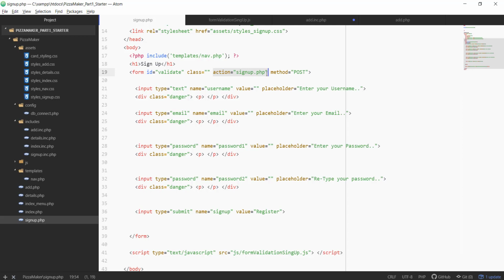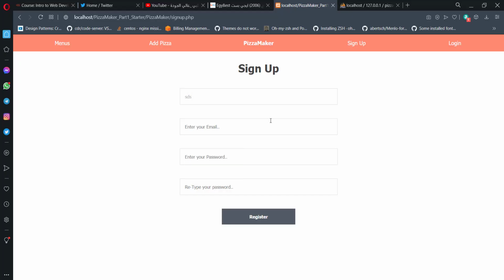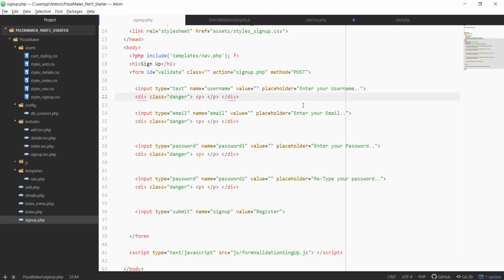All right. So in order to use the backend or the PHP for the backend validation part, where we want to validate if the username exists in the database or not, right? We need to make sure that the value entered in the input, right? So if I enter something like this or this, these values are going to be saved in this variable value, right? So I want to take all of these values once they are set, right?